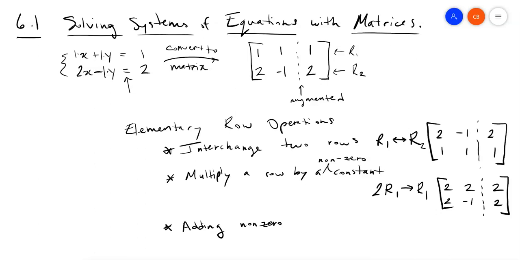I will write it this way and then I will explain why I would want to write this one. Adding non-zero multiples of one row to another. And so probably could have just said multiple. It makes more sense to say multiple instead of multiples. Adding non-zero multiple of one row to another. And so we may, for example, want to say, how about if we added 2 times row 1 plus row 2, and that will become our new row 2. We may like to do that.